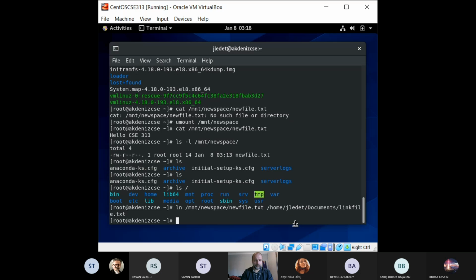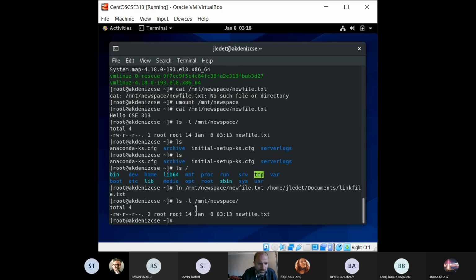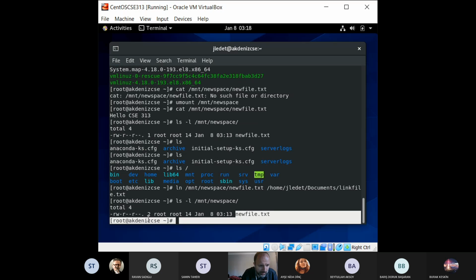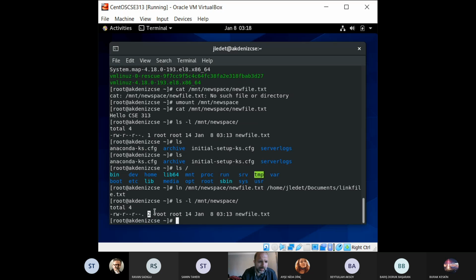So now if I do an ls -l on mnt new space, notice this new file.txt has two links to it now.